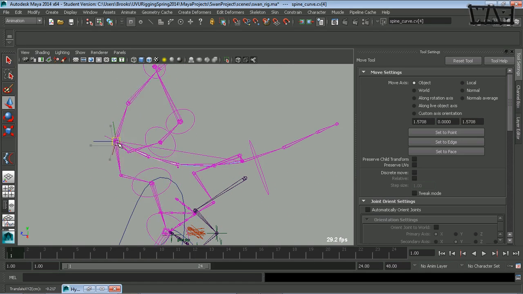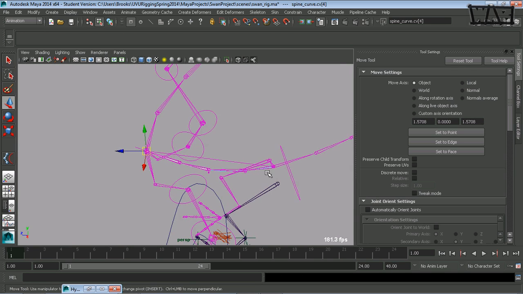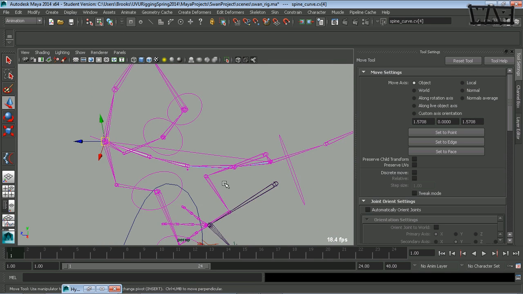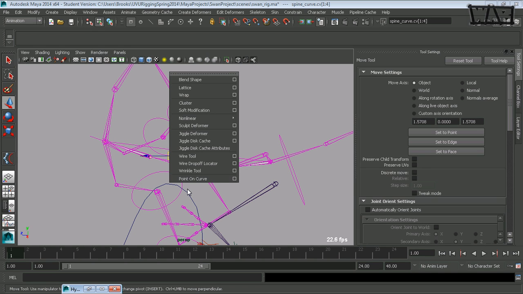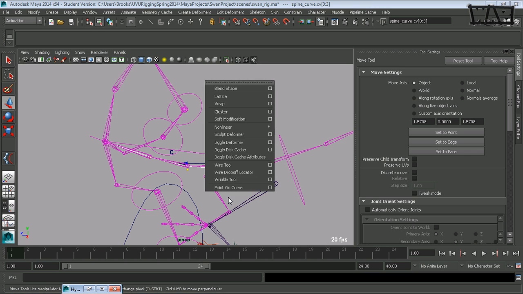And so we need to come up with a mechanism to control this curve. So this is relatively short, so we're going to do this with just 2 controls. A lot like we did with the flour sack early on, we're going to create a couple clusters. So I'm going to go to create deform. I'm going to select the last 4 CVs on that curve and go to cluster. Okay, I'm going to select my curve again. I'm going to select the first 4, and I'm going to create another cluster.